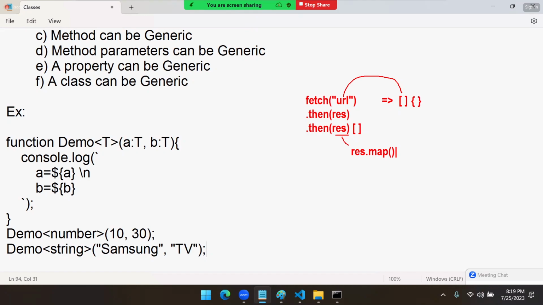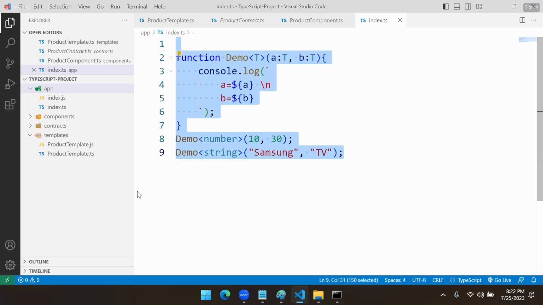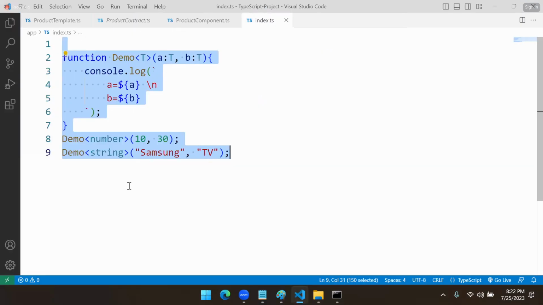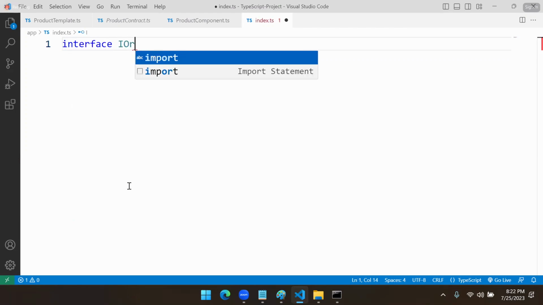That means internally it is a generic type. It is open to handle any type. Once it knows the type, it will fix to that particular type. That is the generic. We will see one example here. Suppose I show one real-level example. Suppose we have a contract interface, that is Oracle.